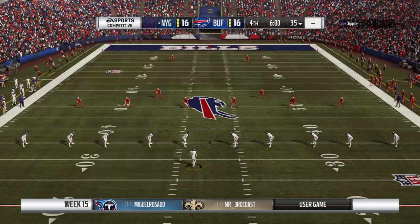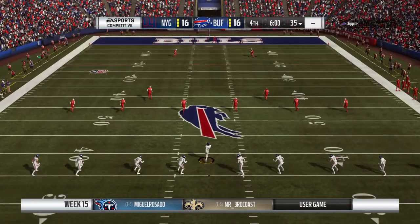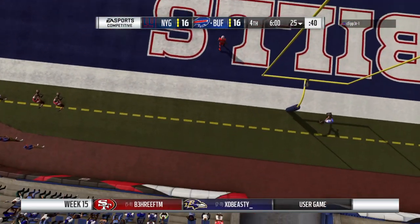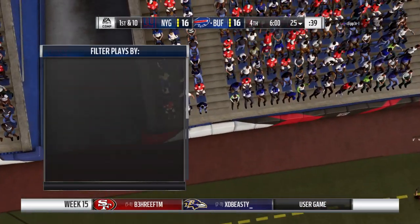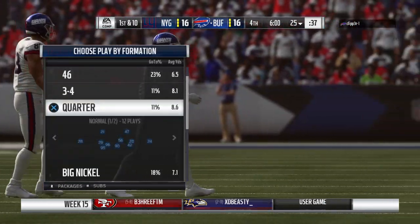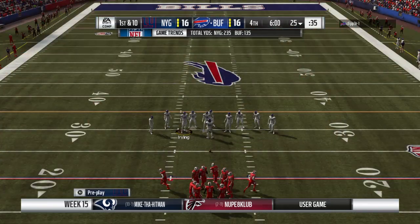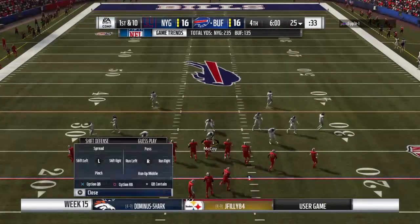Set to go now with the kickoff. These two teams all even again as we continue in this wild 4th quarter. And this will be a touchback as that sails over the end line. The Bills getting set to go. And fortunate to get points on the board last time. They had to hit a really long field goal to do so.